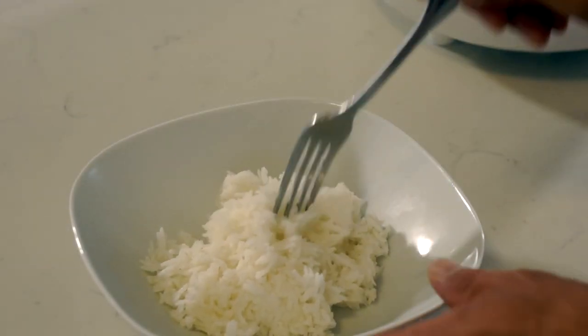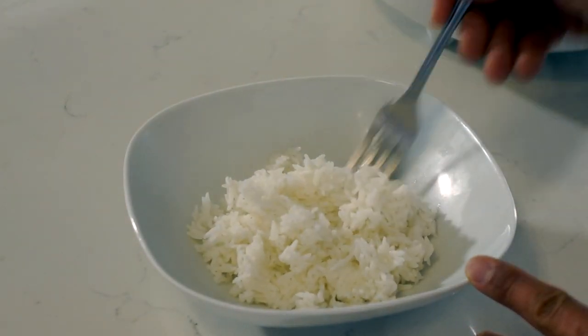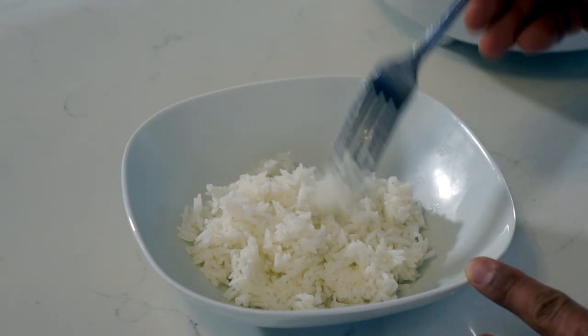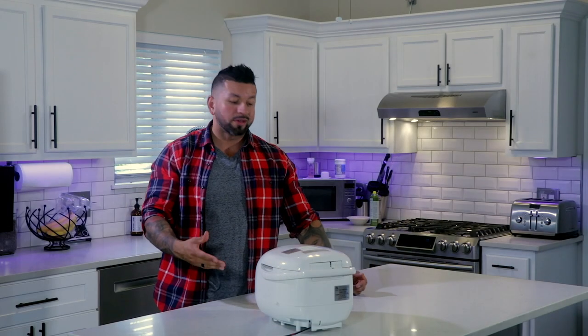You can see how beautiful the rice is. I mean, it's not dry at all. It actually is really moist, soft. It sticks to the fork just like how you'd want it. It comes out really good, just nice and soft. So there you go. I hope this video really helped you. As you can see, it's a very simple technique to get perfect rice every single time.